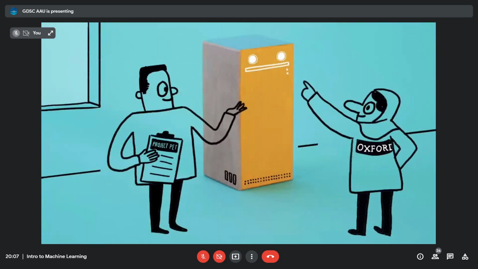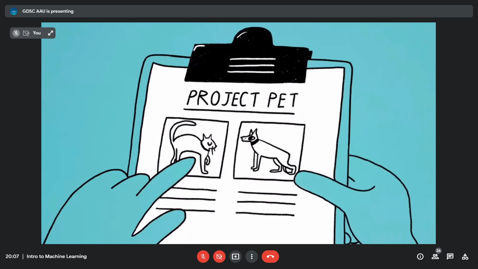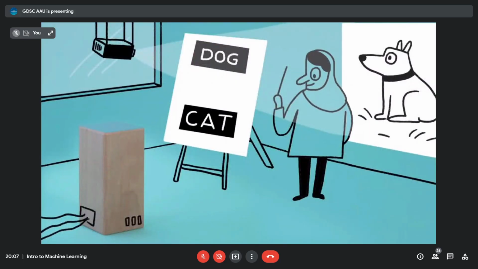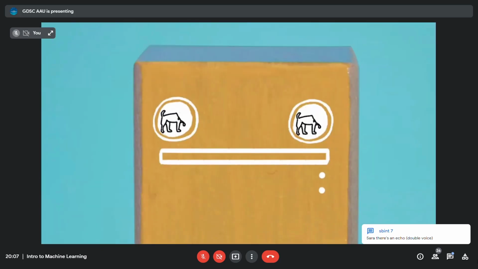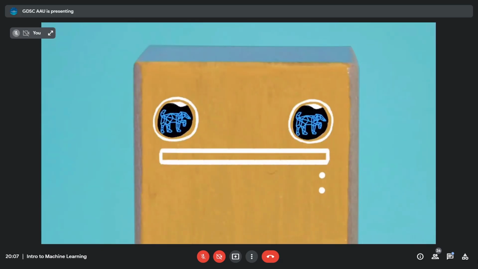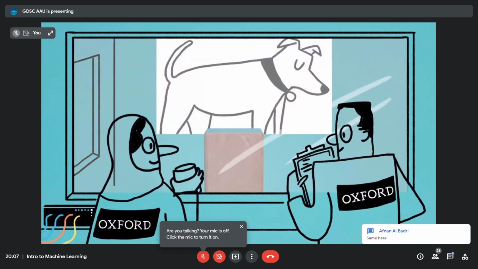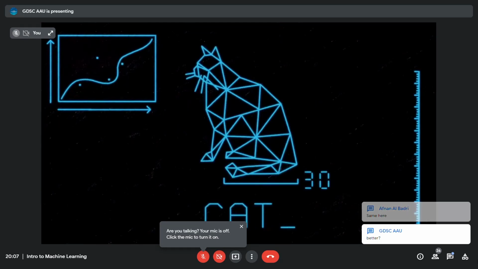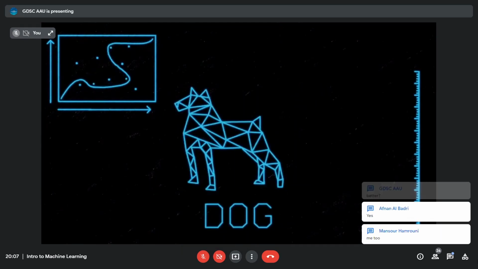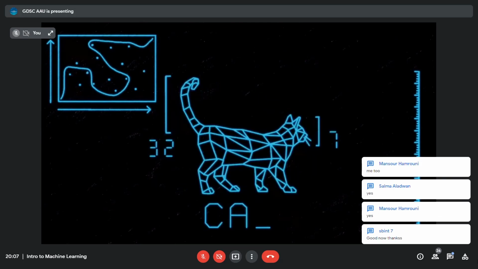Say you need a computer that can tell the difference between a picture of a dog and a picture of a cat. You could begin by feeding it images and telling it this one's a dog, that one's a cat. A computer program to learn will seek statistical patterns within the data that will enable it to recognise a cat or a dog in the future. It might figure out on its own that cats have shorter noses and that dogs come in a larger variety of sizes, and then represent that information numerically, organising it in space.